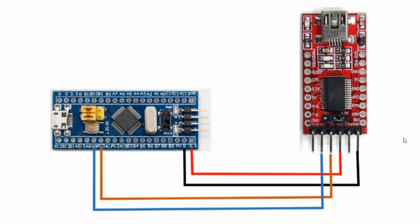So this is how we'll set up the USB to TTL converter and connect it to the blue pill. VCC, we have it set to 3.3 volts, and that gets connected to the 3.3 volt input on the blue pill. Ground gets connected to ground. TX gets connected to A10, and RX gets connected to A9. Next, we'll do this on the breadboard.